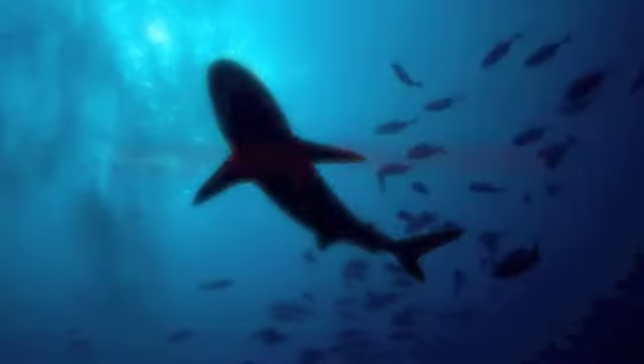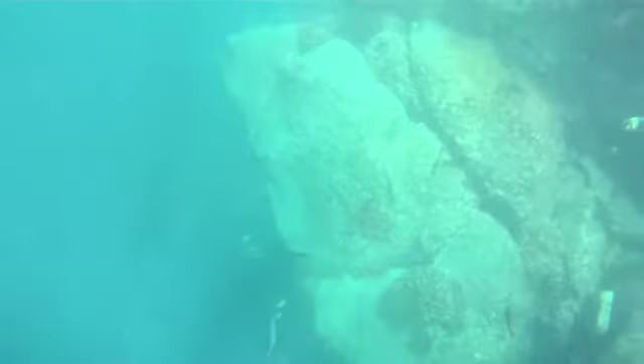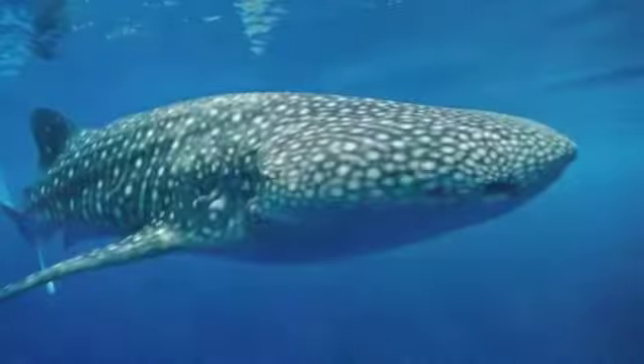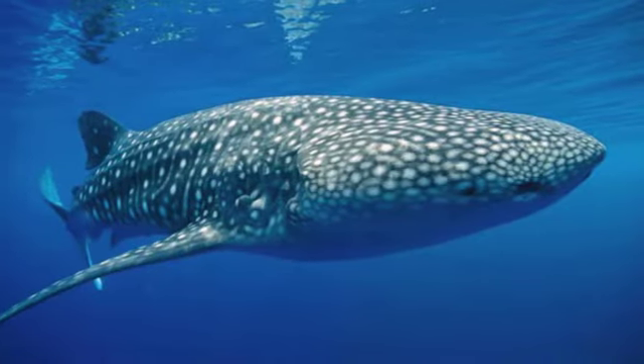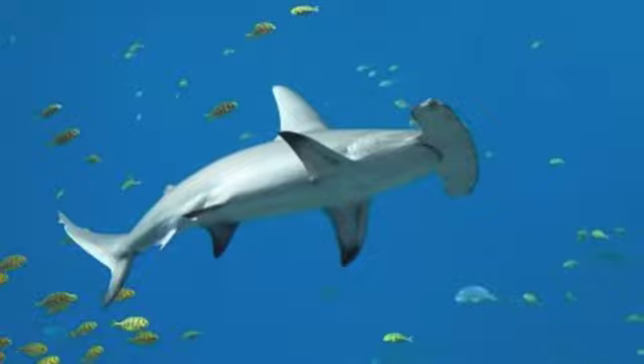When snorkeling Pelican's Rock, we came across a surprising discovery. Seeing any type of shark is very rare in Cabo. Even when searching for sharks, you can usually find whale sharks, or there are a few offshore islands where hammerheads can also be found. We saw what seems to be a white-tipped reef shark swim about 20 feet below us. Thank goodness it didn't seem to be hungry.